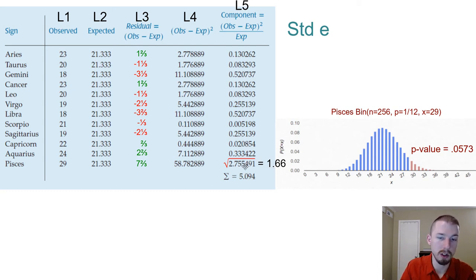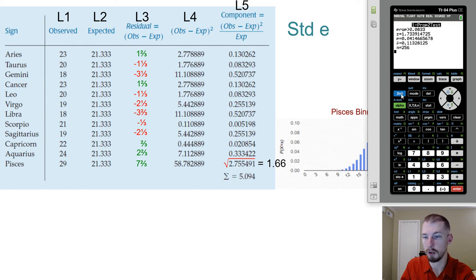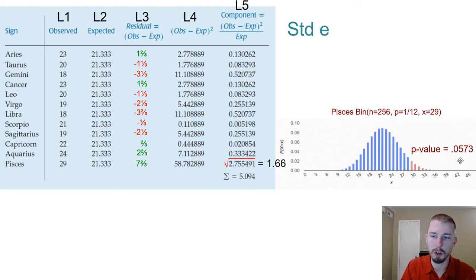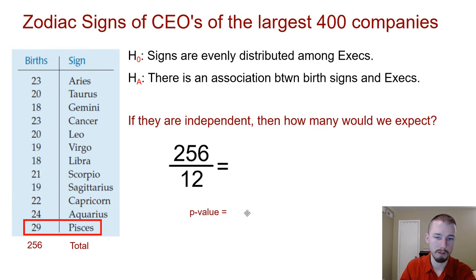So this is kind of like the variation for that cell, and this is the standard deviation for that observed outcome, which is 1.66. Now 1.66, if we put that on a bell curve, would be very similar to the value that I got for the binomial, because those are just z-scores. So if I go to second distributions and then go down to the normal CDF, I'm just going to go to negative 1.66, because that'll give you the same value anyway, and it's a standard normal because we're using z-scores. That's going to give me a very similar value to what we got from the binomial, and it's exactly the same value that we got from the 1 proportion z interval, which I did back here.